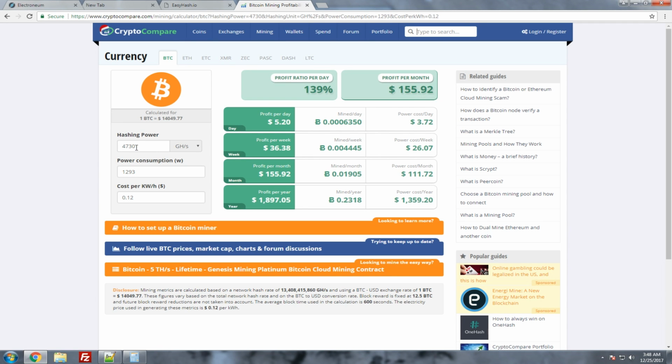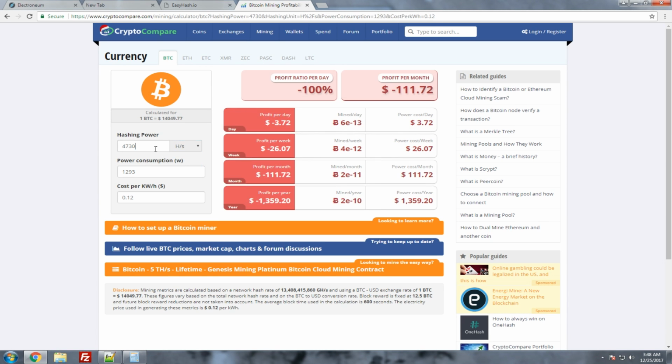So something with like 4730 gigahertz, you're pretty much going to go by either kilohash or megahash, and you're pretty much going to go by hash or kilohash, because megahash is like ASICs. So right now I'm at hash, and it's like 60, and my max wattage is 600, and my cost is like 0.06 cents. So I'm minus 25.92. So it's about 25 bucks a month, but I'm not using the full max power here. That's why I need to get the little adapter, but I'll get around to that eventually as far as calculating it.